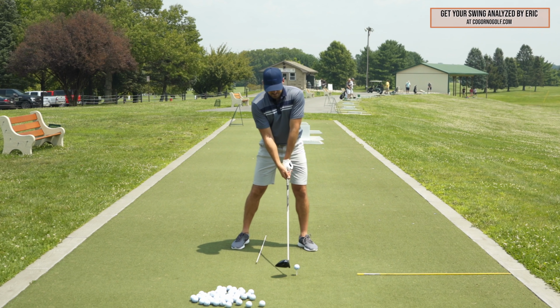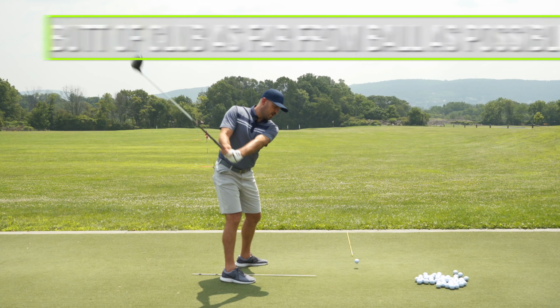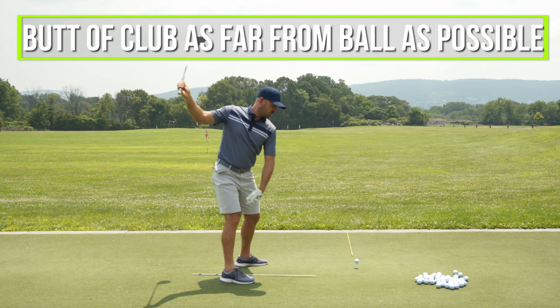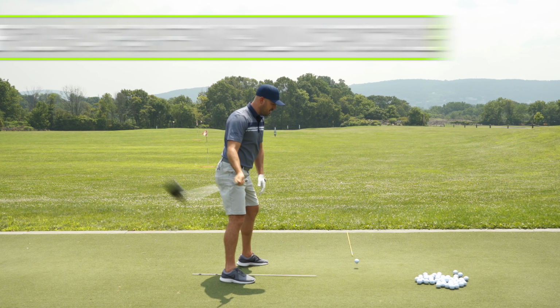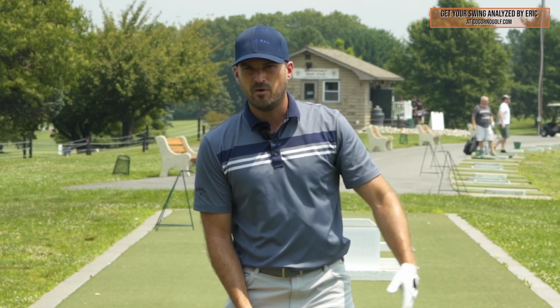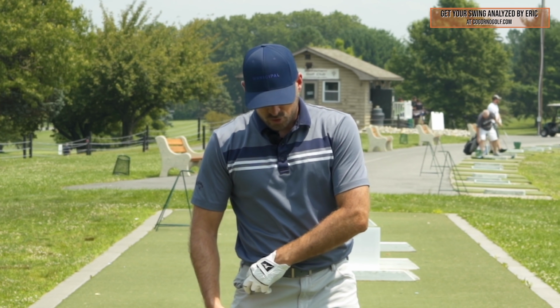The goal of that, after the tilt, is to get the butt of the club as far away from the golf ball as I can, on about a 45-degree angle. Get the butt of the club up and back, produce more power, hit more up on the ball, hit the ball farther, more draws, etc.